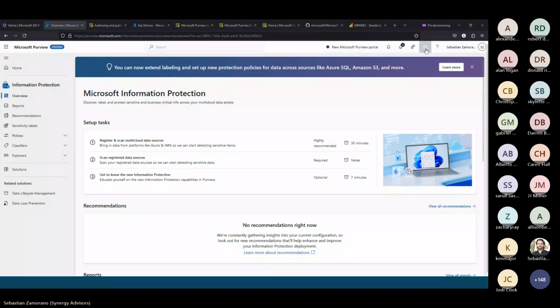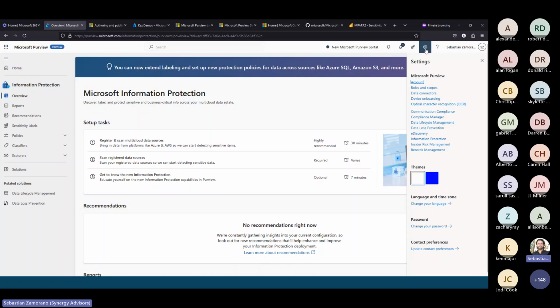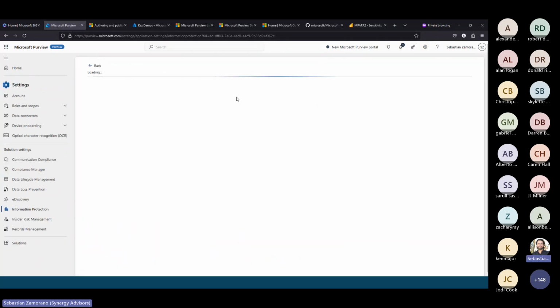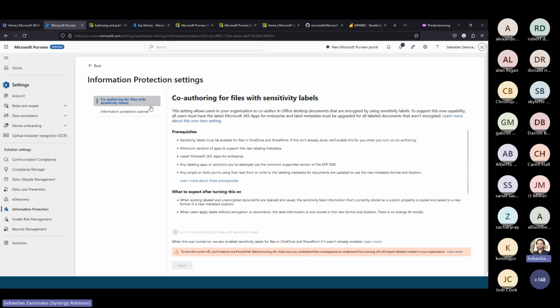But related to information protection, now here at the top right we can find the settings, and here we can find the settings for co-authoring. This is very important to validate in your environment.